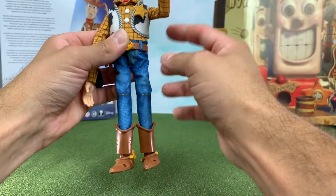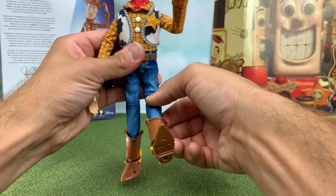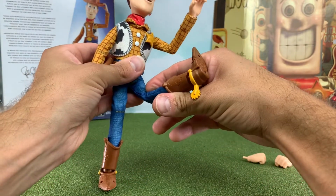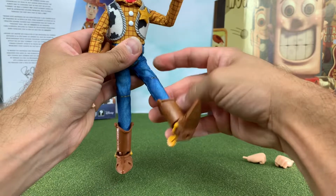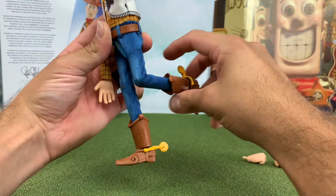Okay, moving into the knees, we have the same type of articulation here as in the elbows. So we can bring these legs on forward, about so. Let's see here, about that much flexion forward, and then moving backwards, he can bring those legs on back in a kind of running, sprinting position.